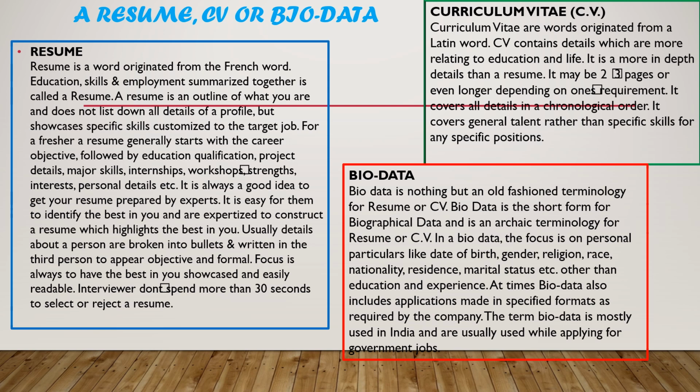Now, popularly we use CV or curriculum vitae, which is more detailed. The resume is basically a word that originated from the French word, where you have the education, skills, the employment, everything is summarized, and that is what is a resume. It's basically an outline of what you are and what you do. And then resume is more similar to, I would say, more similar to CV.